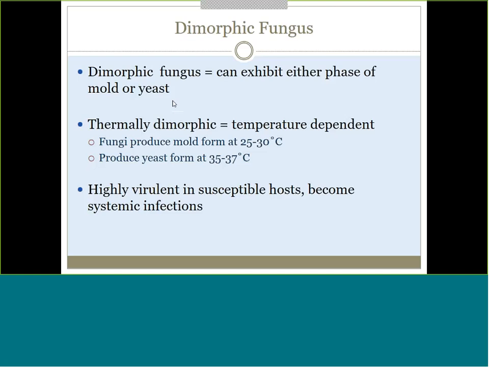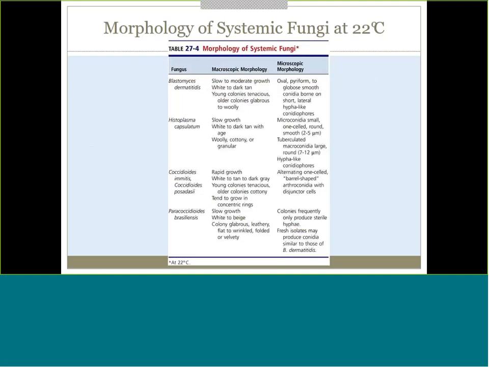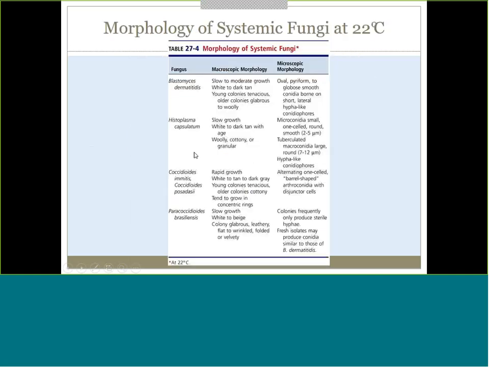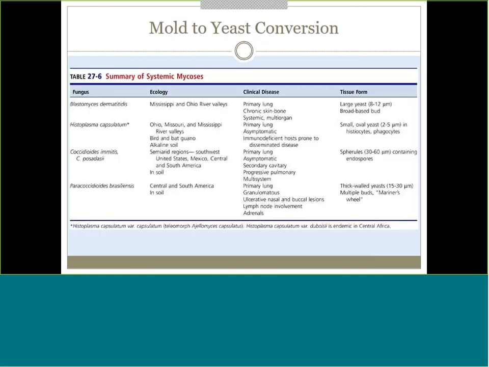These are very much virulent, meaning they are quick to cause disease when they can in susceptible hosts, and they again become systemic. So there's the 5 summarized in a chart out of your book. I just thought it was a nice chart, and the way that they look on the colony and then the way they look under the microscope. If you want to read through that, you definitely can. Here is what I was talking about for the temperature with the yeast form. This one over here I thought was more of the mold form, but anyway.